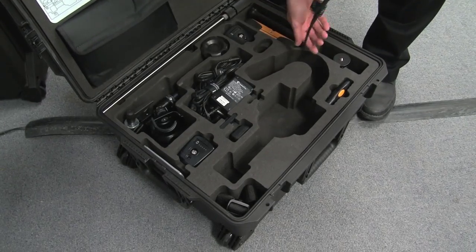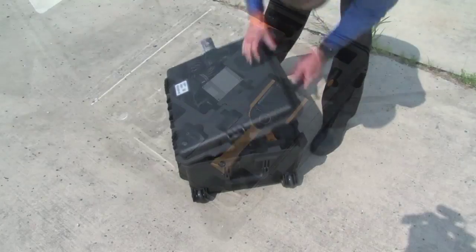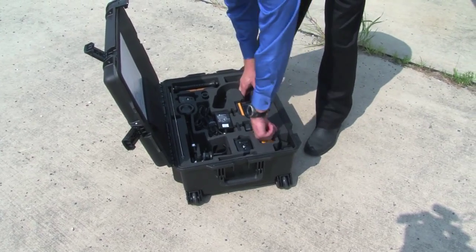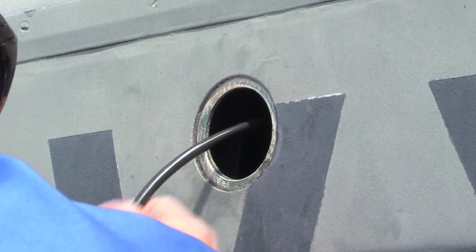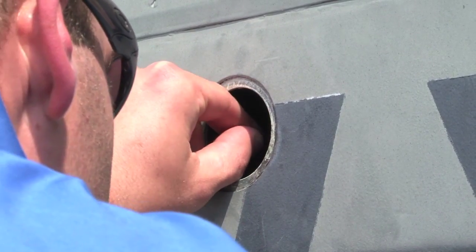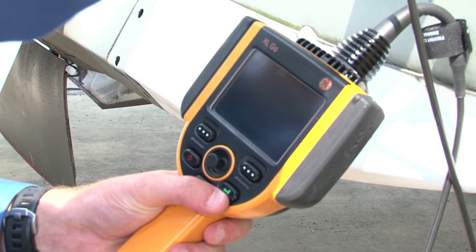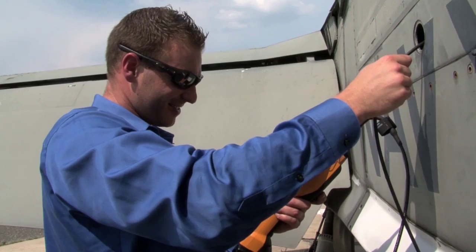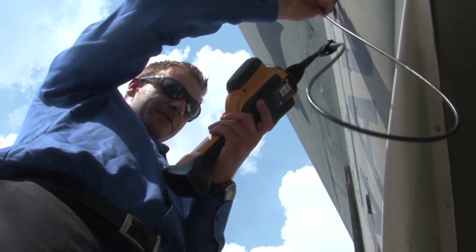The unit's highly ruggedized, it's portable, it's battery operated, so you don't have to worry about trying to find someplace to power it up and plug it in. The access to their inspection ports aren't usually easy — sometimes they're on top of aircraft or climbing up ladders — so to be able to hold it with one hand, or we have a shoulder strap that makes it safe for them to climb up and do the work they need to do.